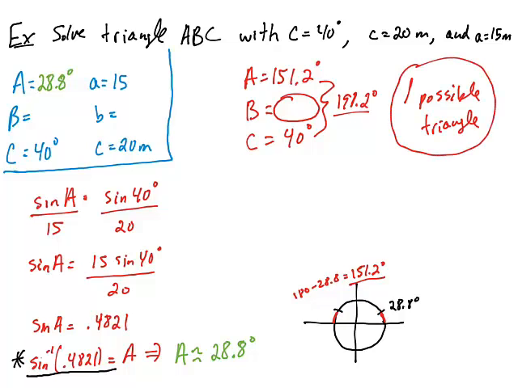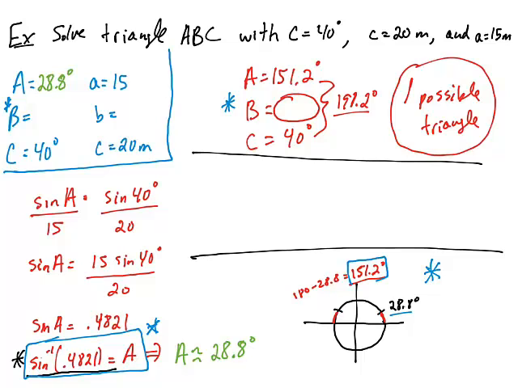Alright, so this is kind of talking more in depth about what this means when we say the ambiguous case. The key point here is anytime we use the inverse, if you type in the inverse on your calculator, you must go through this exercise of figuring out, well, what are those possible angles? And then once you figure out those two possible angles, you must put them in your solution to see if both possible angles actually work. The first one, the one in quadrant 1, that will always work. The angle from quadrant 2 may or may not work, so you must double check that.